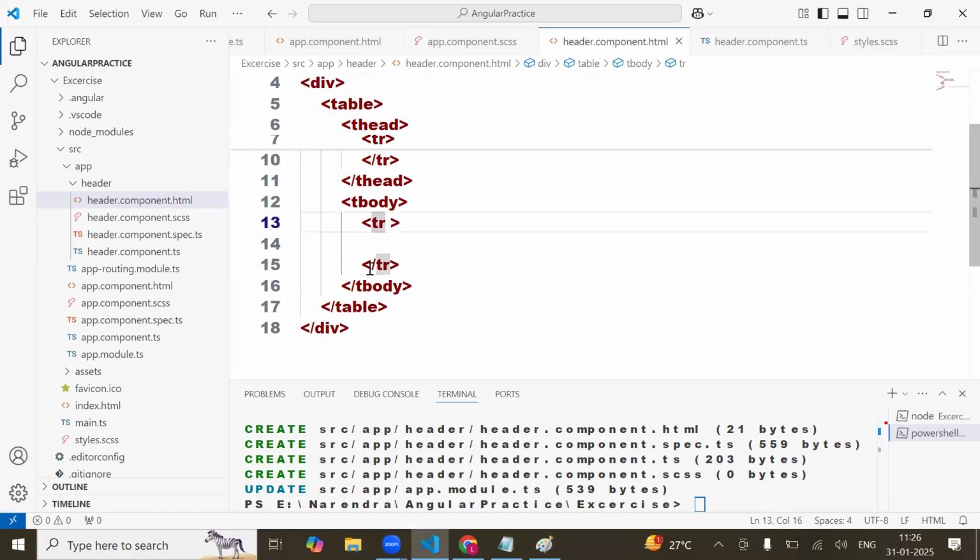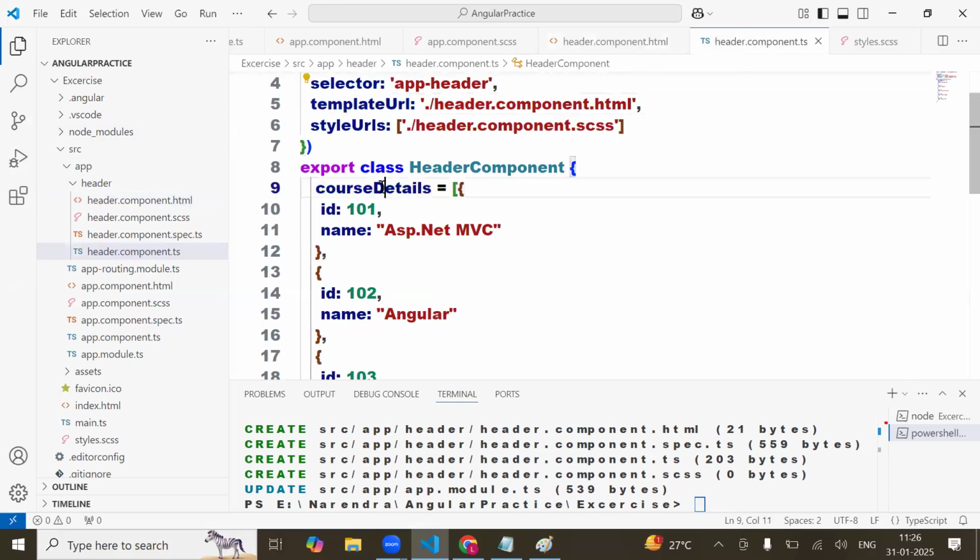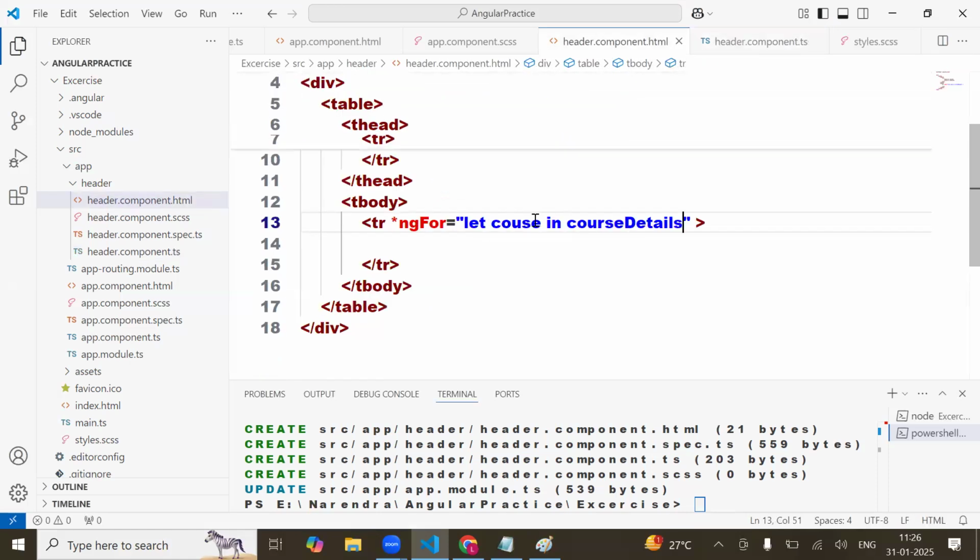Star ngFor. ngFor equal to let course in. What is your array name? Your array name is course details. I'm saying in the ngFor, I'm taking my course in the course details array.